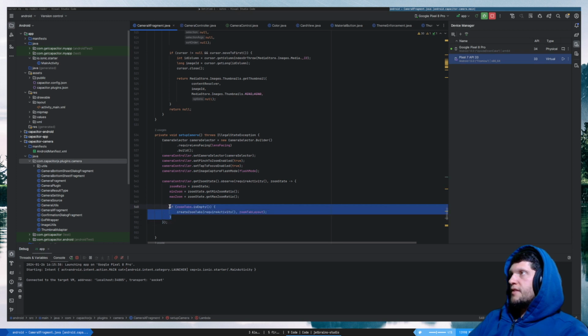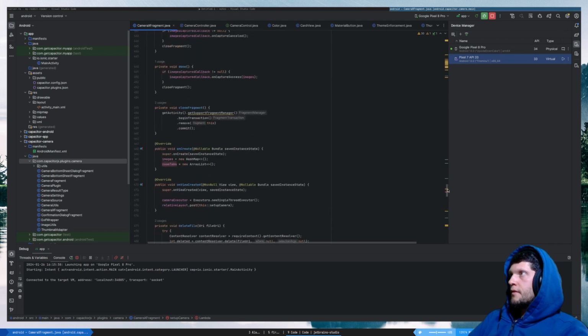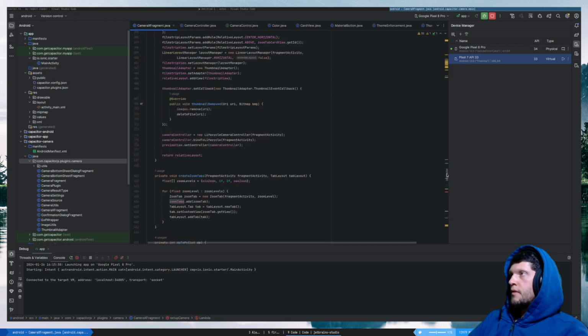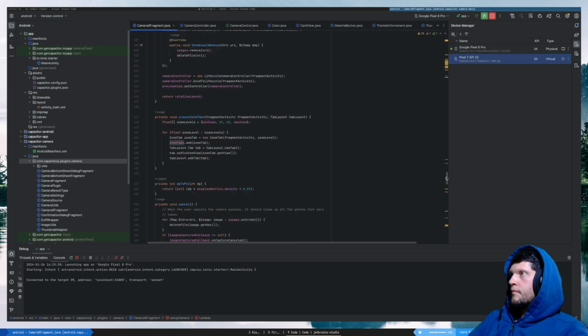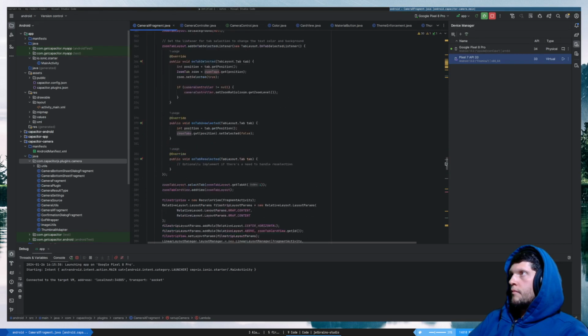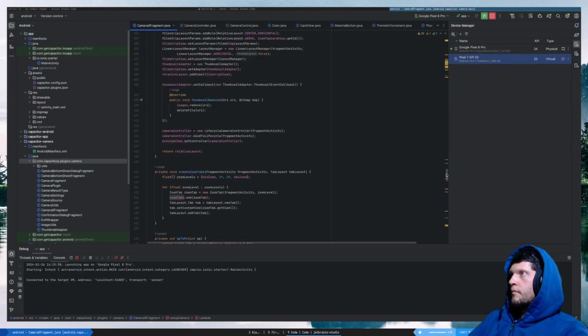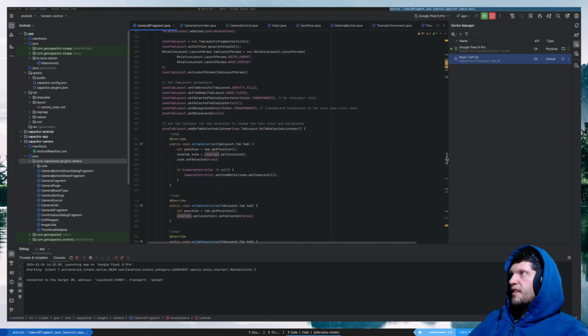We want to say when we switch cameras, we can remove all those tabs, I guess. Does that seem good?